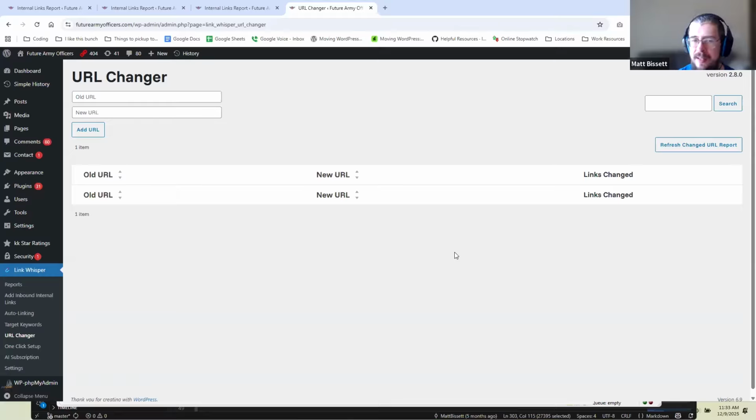And since this changes the URLs of the links themselves, it means that there's no redirect required for the changed URL. It's just changed straight in the content. You may still want to redirect for the benefit of anybody who's landing on your site. But as far as navigating the site, it's now just a direct link to the target post.